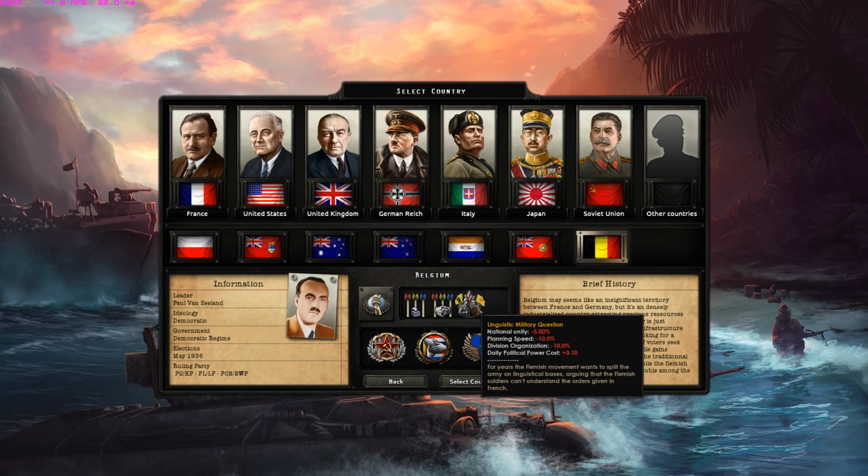and linguistic military question. National unity minus 5%, planning speed minus 10%, organization minus 10%, and plus 0.1 daily political power cost. For years, the Flemish movement wants to split the army on a linguistic basis, arguing that the Flemish soldiers can't understand the orders given in French. Well, there may be truth behind it. If they didn't learn French, there may be truth behind it, yeah.